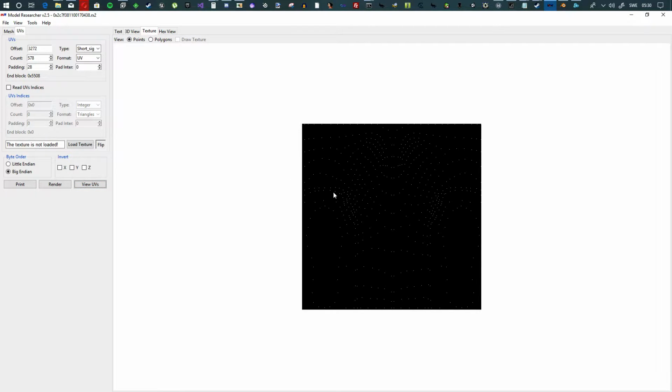Oh, look at that. Look at how pretty that is. Here you see the soles of the shoes. And here you see asymmetrical UV. They're not always like this, but you can tell that this is the UVs for the shoes. So this is the process of how you find these offsets.